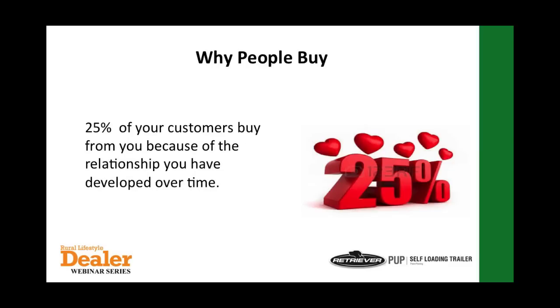25% of the people do business with you because they love you to death. Man, they've got a relationship with you. You've developed it over time. You've helped them out. You've taken away pain from them, and they're not looking to go any place else. So this is the group of people that we want to embrace. Many times these are the people that we tend to abuse a little bit to take care of the people that want a cheap price, because they say, well, you know, Bob's been doing business with us for years. He'll understand, and so I'll take this guy that's beating me up on price and take care of him first.